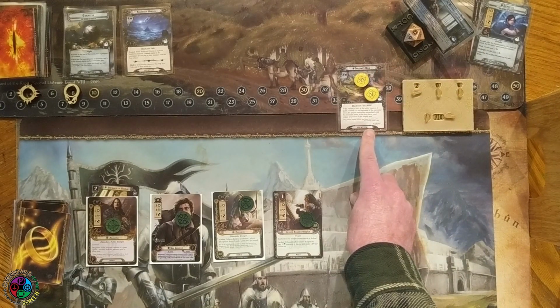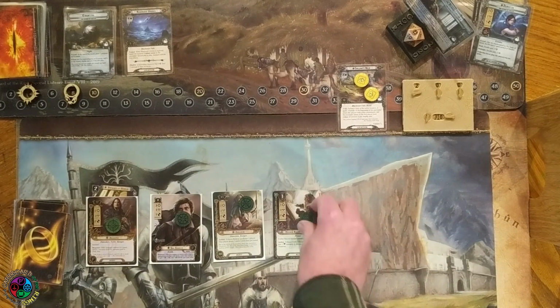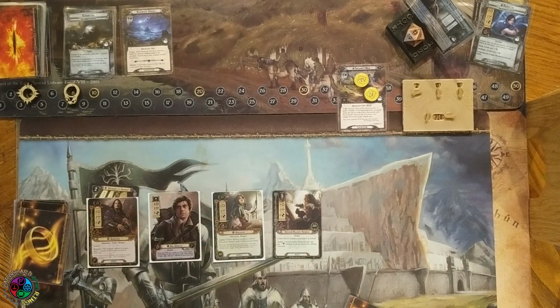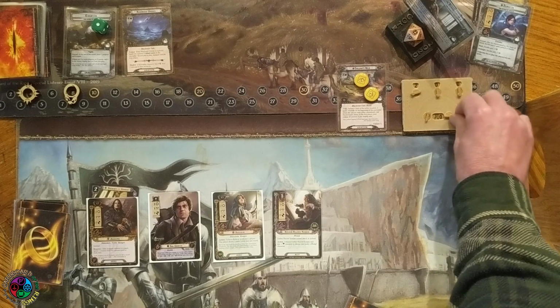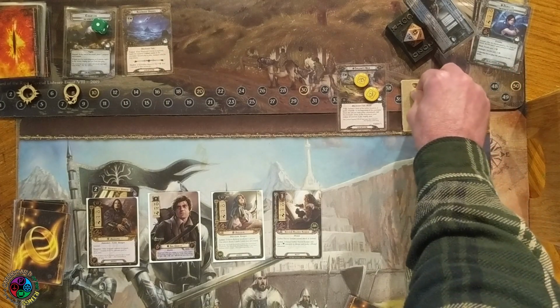Alrighty, we placed some progress. We don't have any enemies to engage, so that does nothing. And yeah, we're okay. I thought about spending Aragorn's resource to pop him back up, but honestly, I just figured if I was going to get attacked, it wasn't going to be a very big enemy because my threat is pretty low, so usually lower threat enemies don't hit as hard. Let's put that resource on Eveningtide.